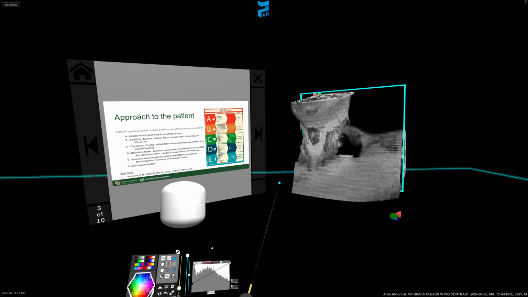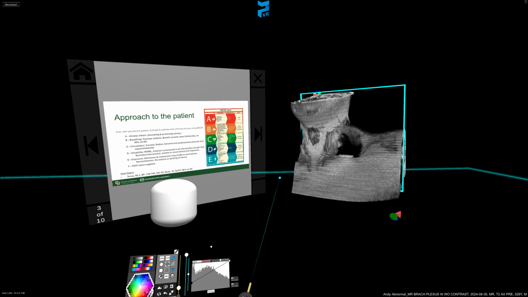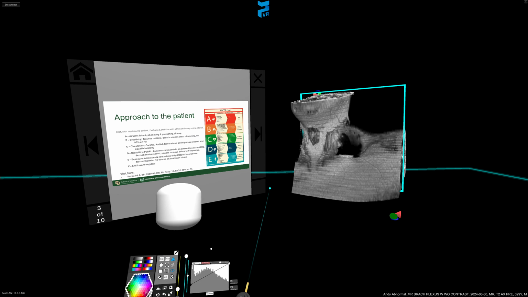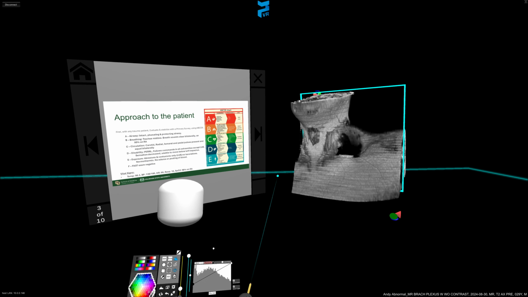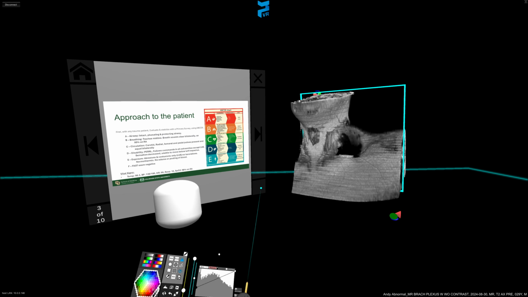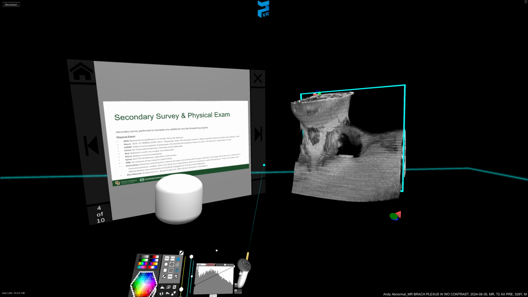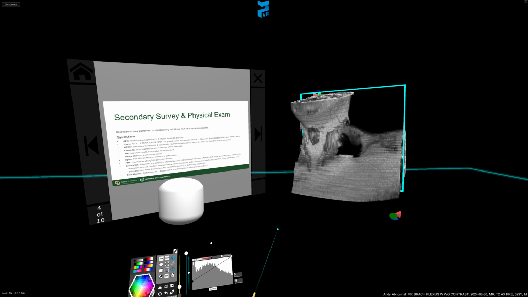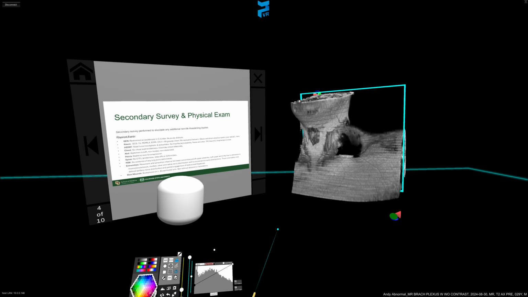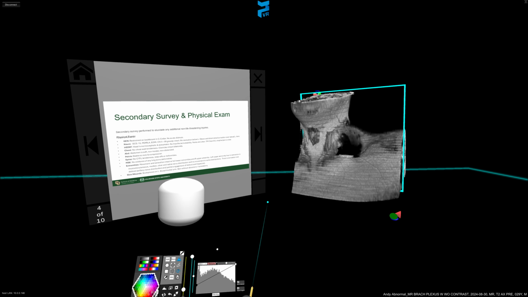So the vital signs for our patient here in the emergency department upon initial evaluation: his temp was 98.2, blood pressure was 139 over 100, heart rate was 88, indicating he was hemodynamically stable. His respiratory rate was 18, he had a pulse ox of 98% on room air. His secondary survey, which is a more in-depth physical exam and review designed to elucidate any additional non-life-threatening injuries, was mostly normal.